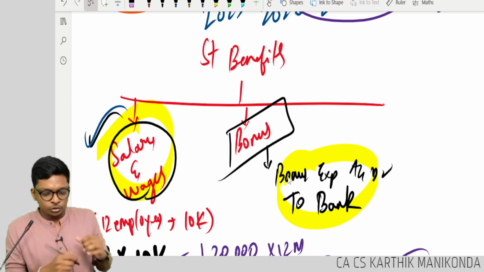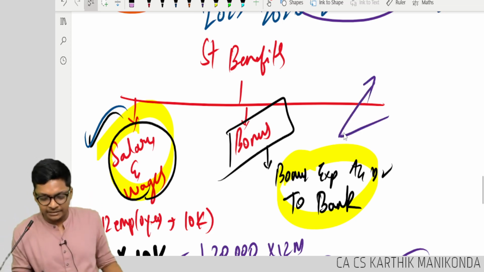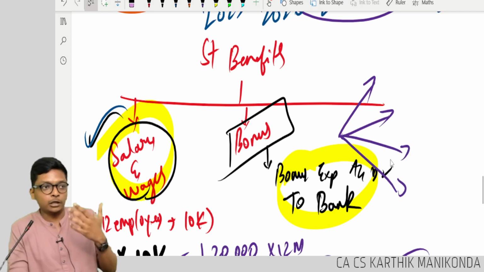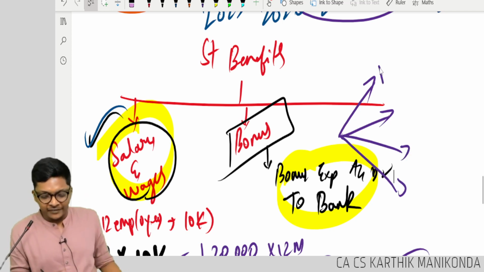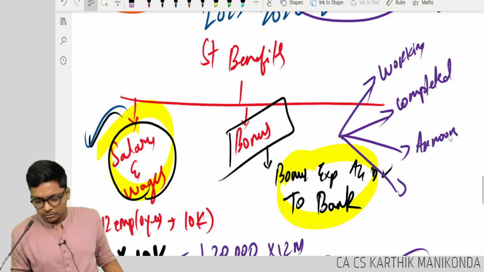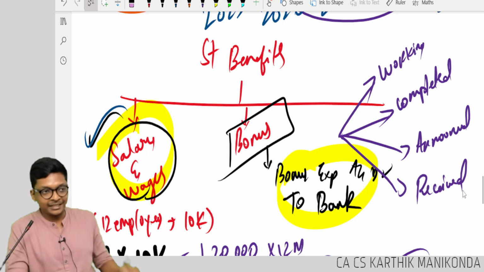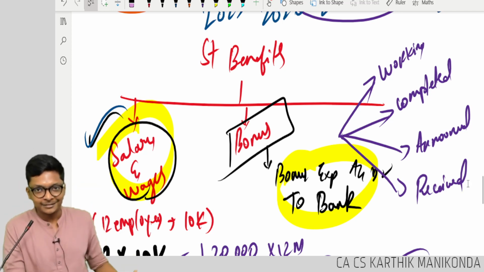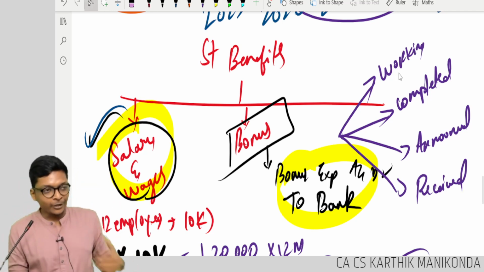Okay. So we'll classify into 4 buckets, guys. 4 points. So I want you to get the logic. When it can be: when Rajaram is working, after Rajaram has completed the work, once Elon Musk has announced the bonus, once Rajaram has received it. Kalyan, think in concept terms, don't think anything else. Okay, fine. I'm talking about work.